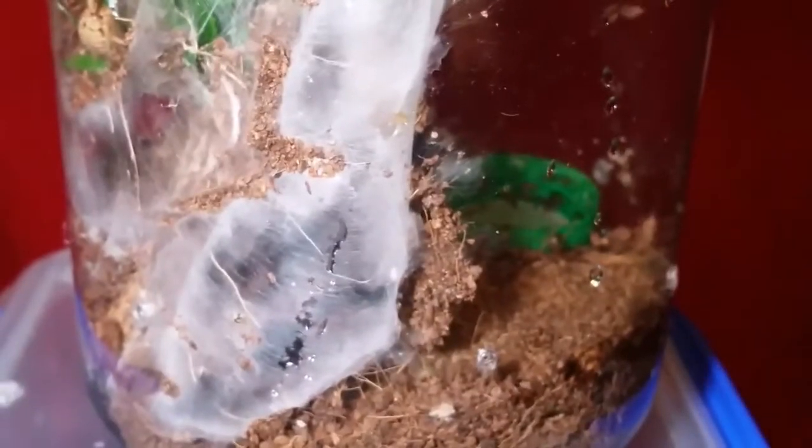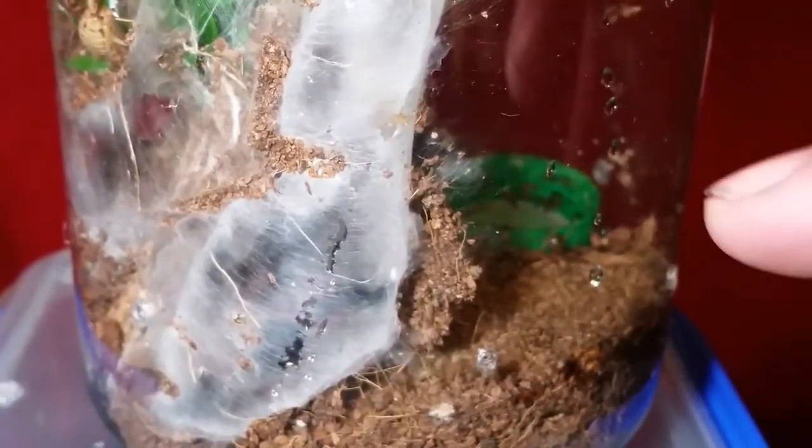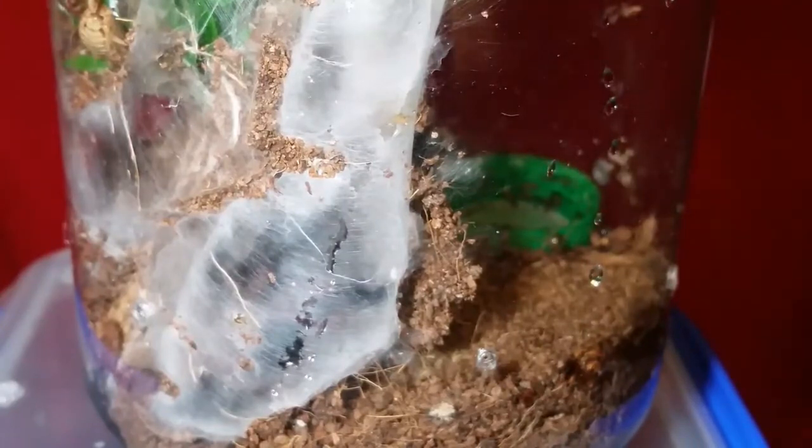I'll show you real quick. I just kind of let it go in there, and then whenever it wants to eat, you can see the funnel tube where the spider is right there, and it comes all the way up to the top like that. So trying to get something to go down there is not very easy. Then this one molted recently also. All 3 of these ones that we're doing now are recently molted spiders. So okay, we're going to go ahead and go on to the Poecilotheria smithi.